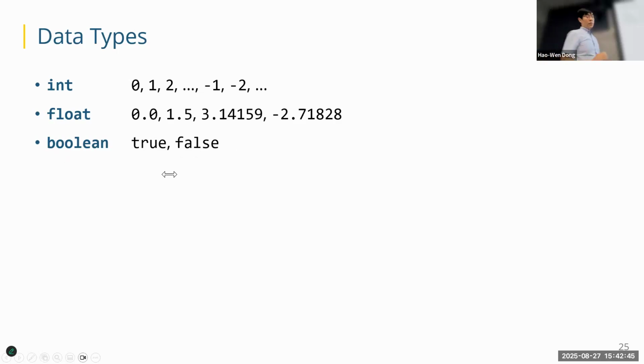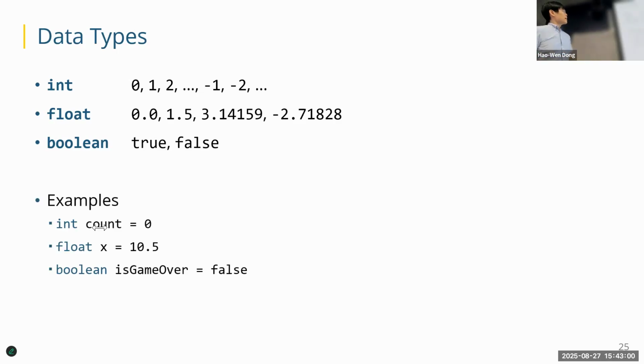And the other one is Boolean. This is also a very important type, which is basically just yes, no, or 1, 0, or true, false. So in Processing, you need to use true, false, but basically that's just a switch. Think about it. Examples: usually integer, you would use for a count, so over time you want to count what's going on. For float, it's usually some numbers, say the speed of a ball when you are developing a game where the mouse is. Boolean is usually for state or status, or a flag indicating a switch.